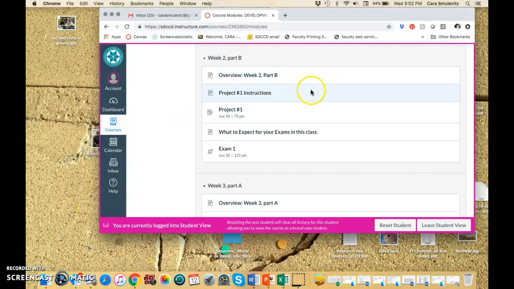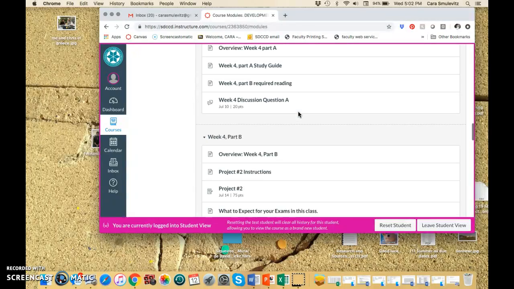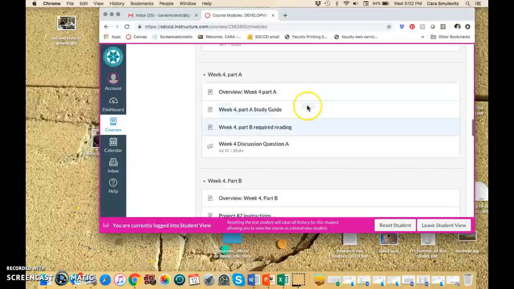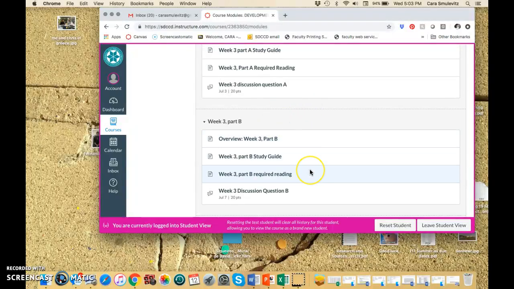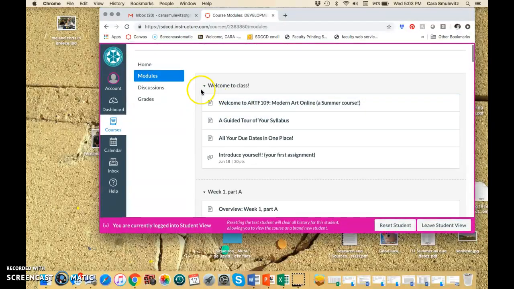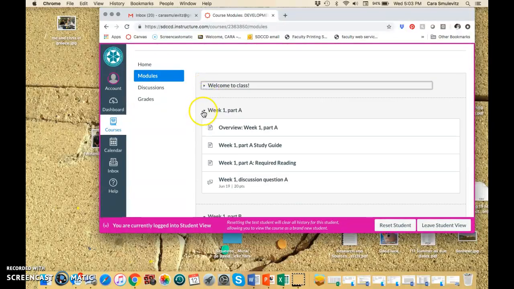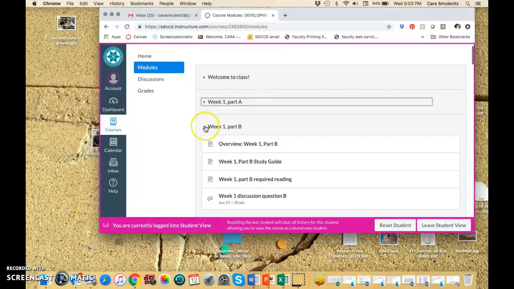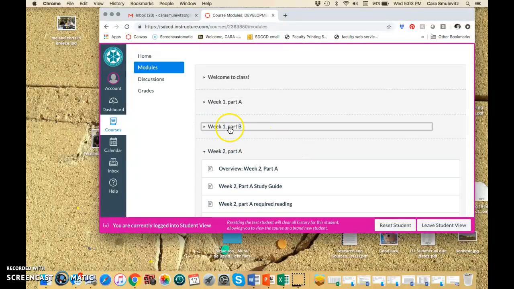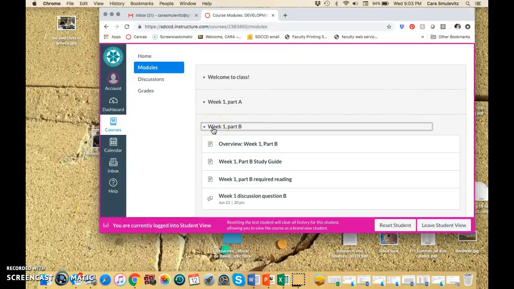So, for example, if you're like, oh, I'm going to be out of town week 4, you can scroll to week 4, see what's going to happen week 4, and maybe start on it during week 3 so that you can be sure you can catch up. If it doesn't look like this when you open it, it might be because of these little arrows. You see that they can collapse. So if you're like, wait, where is all this stuff? Just click there and it'll open.